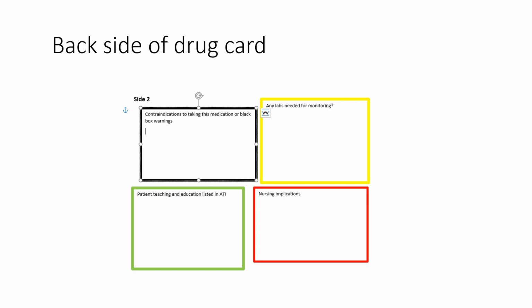Well, if I was unable to take Tylenol and I had pain, what would be your other alternatives? What would you give me? Tylenol, acetaminophen, is usually the first choice for osteoarthritis. Rheumatoid arthritis, which is more inflammatory, they tend to use anti-inflammatories. So you would want to note any kind of implications, what kind of things you would check there. And obviously, they do not have to be in the way that I put them into this color-coded format. But definitely, if you go to your ATI book and look up acetaminophen, these things will pop up for you.